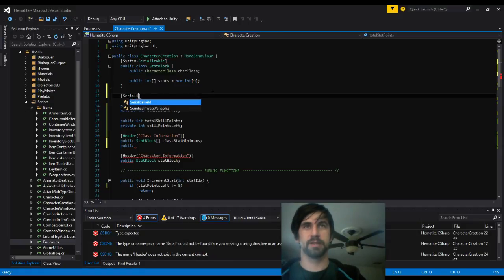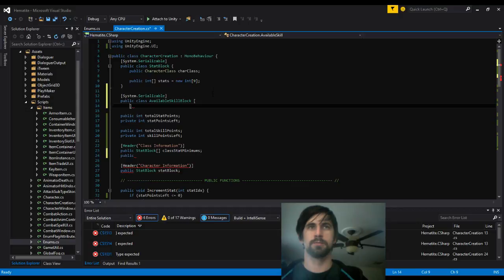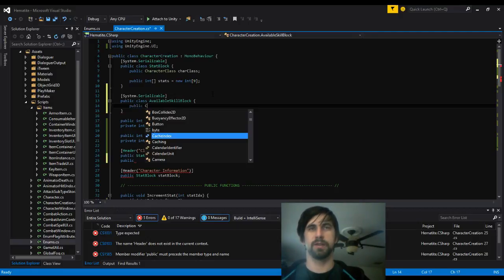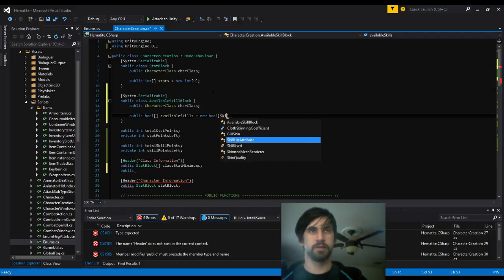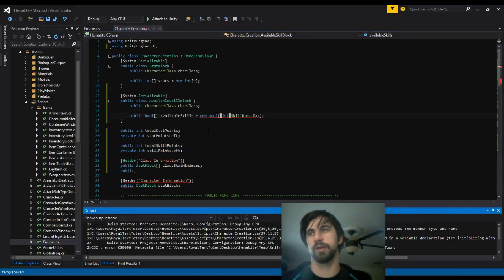Oh well, here we go. System serializable. That's serializable. Here's our, we're going to call this one the available skill block. I really wish it would stop reformatting my stuff like that. And this has got two pieces to it. We've got the character class, same as the other, and then we have this huge list of booleans. This uses the skill used max to tell us just how many skills should be available. We have to convert that over to an integer, otherwise it won't play nice.